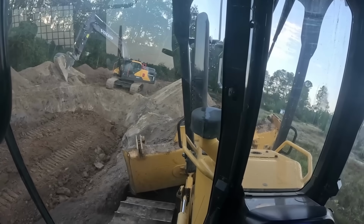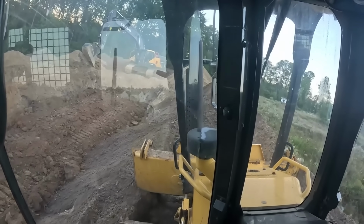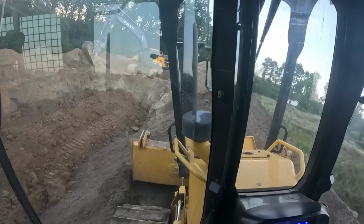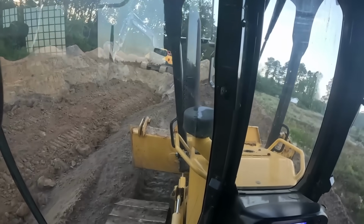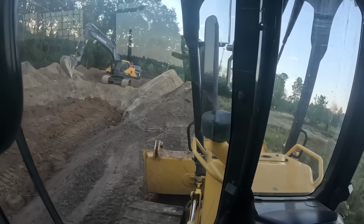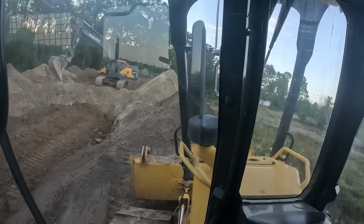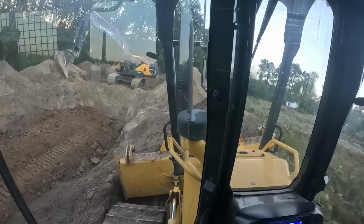This is some of the hardest packing sand I've ever seen. It's weird. It's not your normal sand that just stays soft. I'm having a hard time pushing it, and I literally just dumped it here with the excavator.